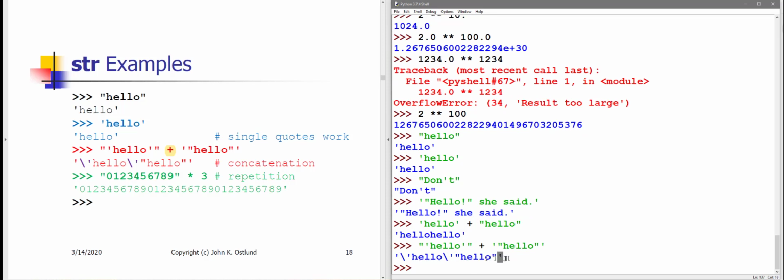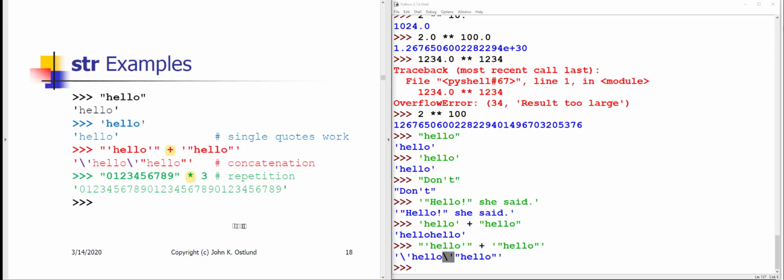And because the concatenation of those two strings actually contains individual single quotes as part of the string, you'll notice that I have this notation backslash single quote to represent a literal single quote. We'll see more about using the backslash inside of strings to represent special characters like tabs and newline characters as well.